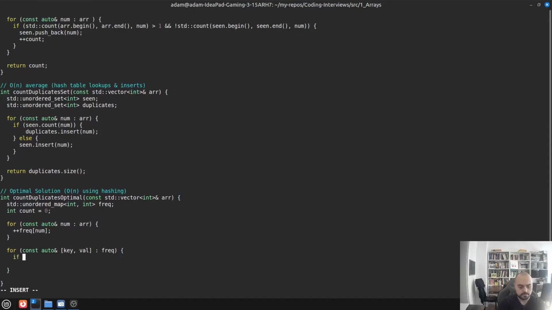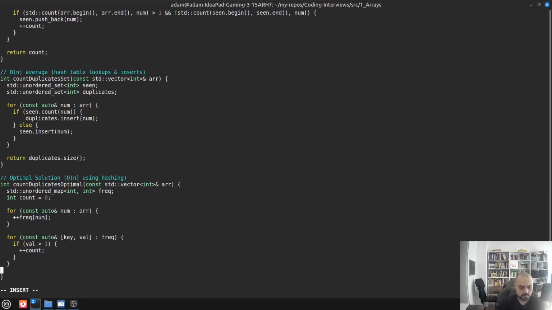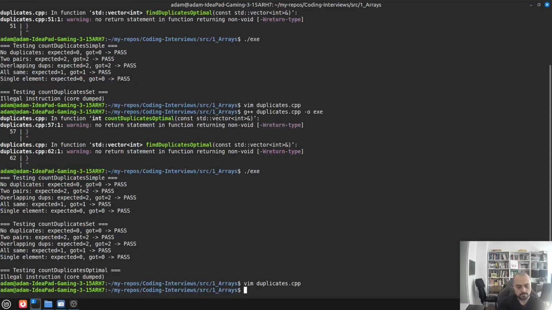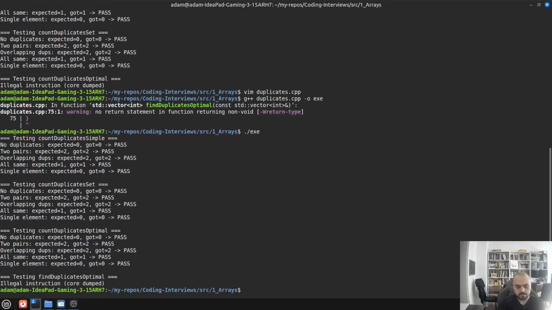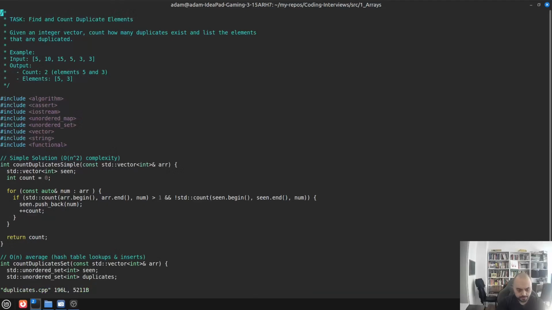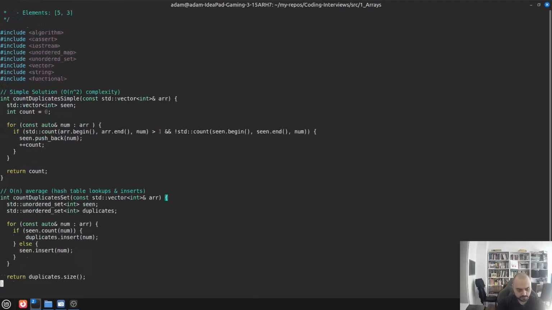And if value is greater than 1, that means that we have a duplicate, and we can increase the counter. And by the end, we return the counter. And everything goes smoothly so far.